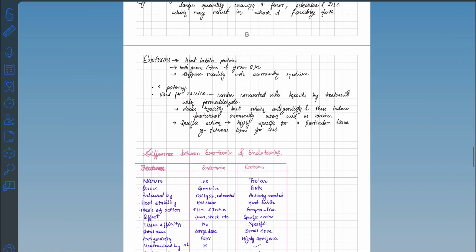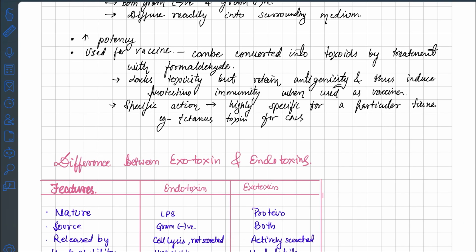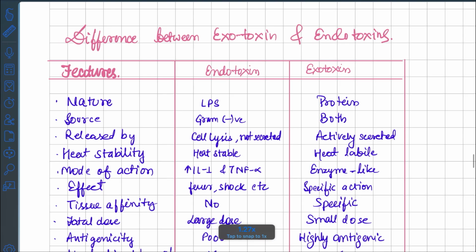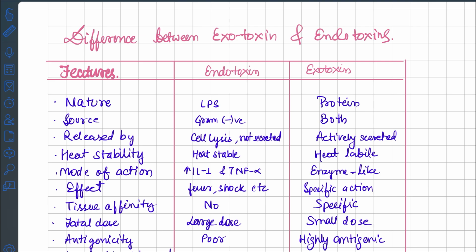Yeah, this was all about the bacterial structure also. I highlighted the important points. I told you the questions which can be asked in theory and in viva also. These differences between exotoxin and endotoxin, difference between gram positive, gram negative bacterial cell wall, all these things. Then there's capsules, about spore, process of sporulation, germination. These things can be asked in viva and in your uni papers as well.